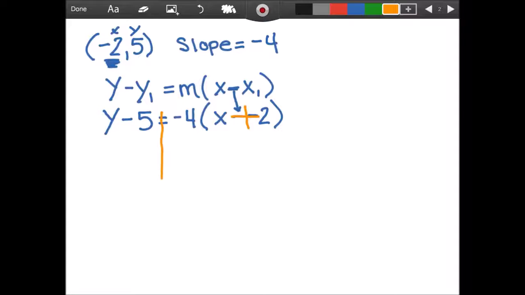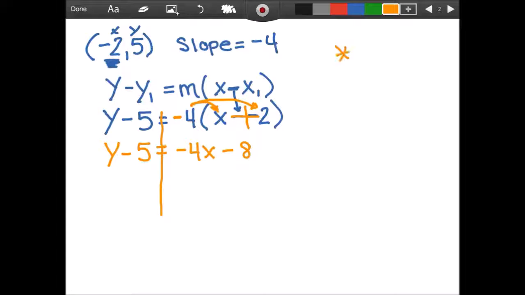From here, I'm going to go ahead and draw my line down the middle. I love separating those two sides. It makes it a lot easier. I'm a very visual person. I'm going to keep that side the same so I can distribute. I'm going to distribute. Don't forget, this is a -4. I'm going to distribute in this -4. So that's going to be -4x, and -4 times +2 is -8. Okay, watch those signs. Again, if you don't feel confident with your signs, go ahead and punch it in your calculator. It does it for you.